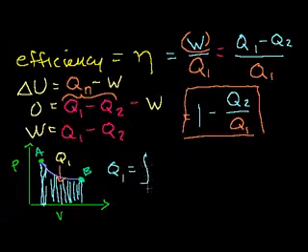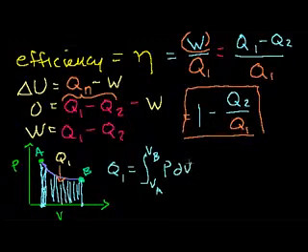It's equal to the integral from our volume at A to our volume at B. We're starting here, and we're going to our volume at B. And we're taking the integral of pressure. I've done this multiple times, but I'll do it again. Pressure, our height, times our change in volume, dV.